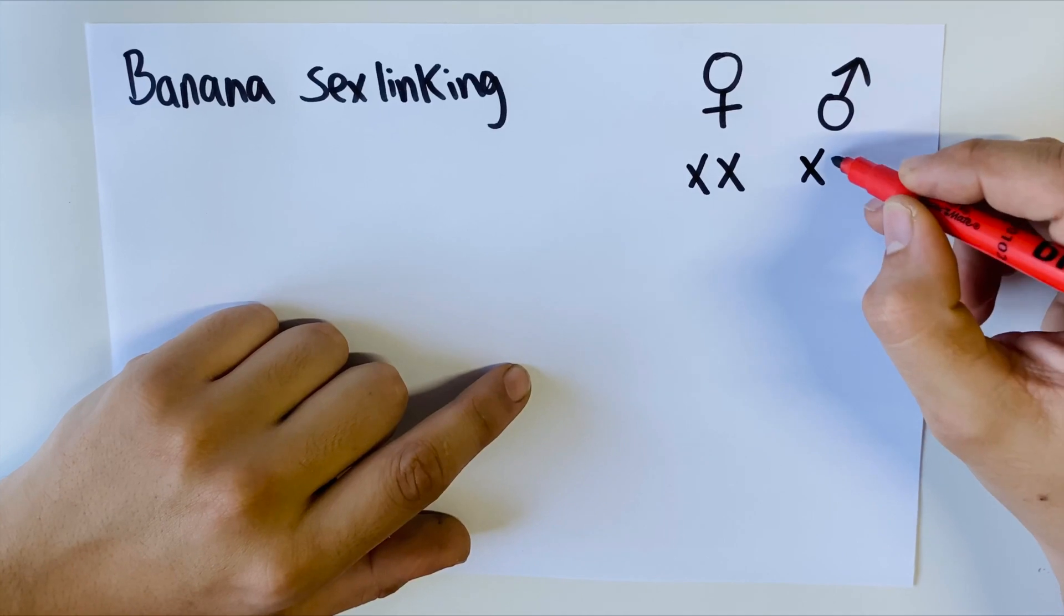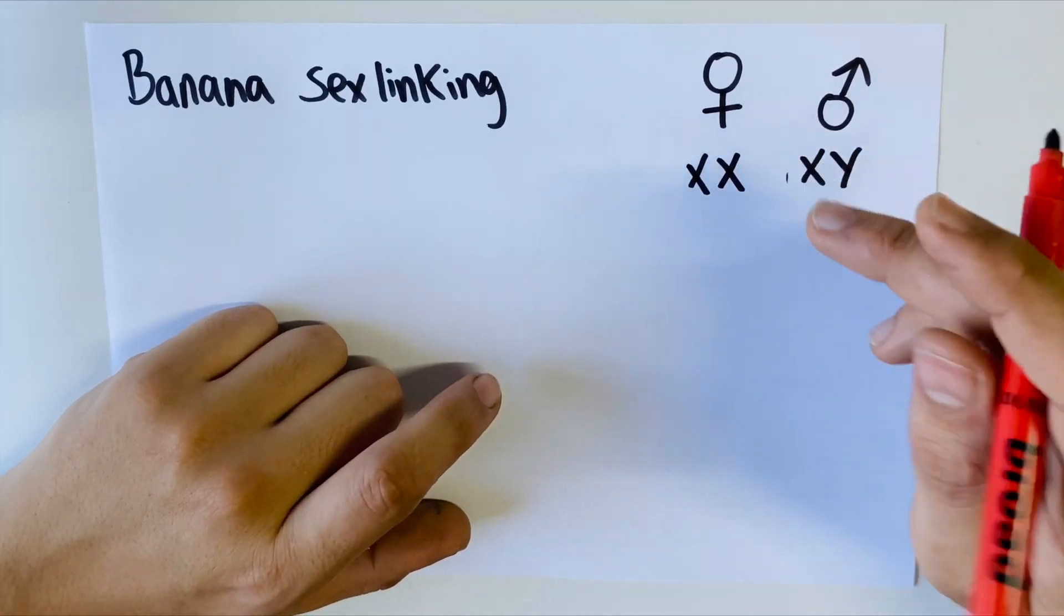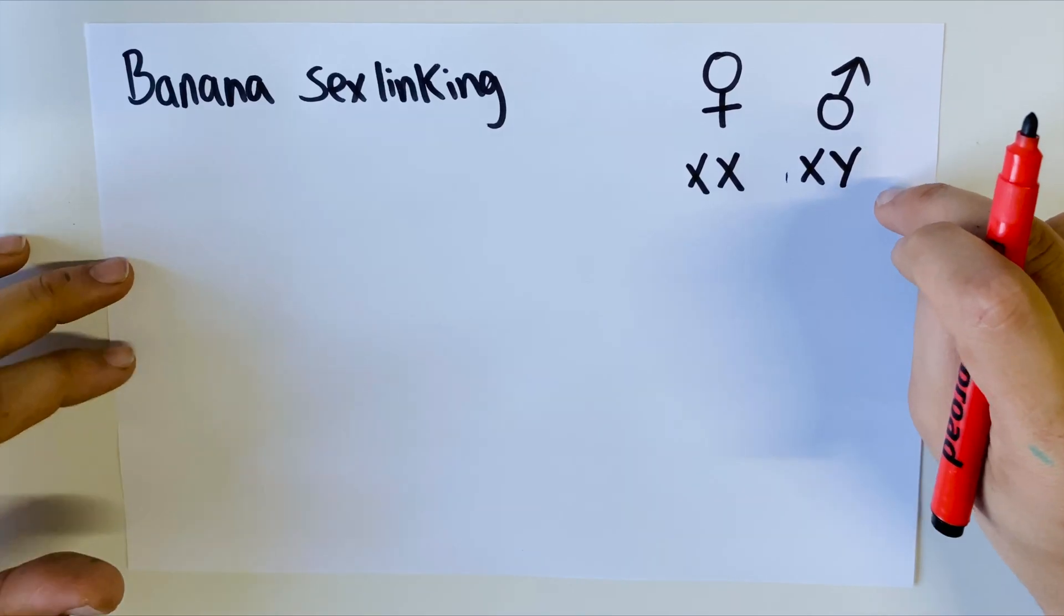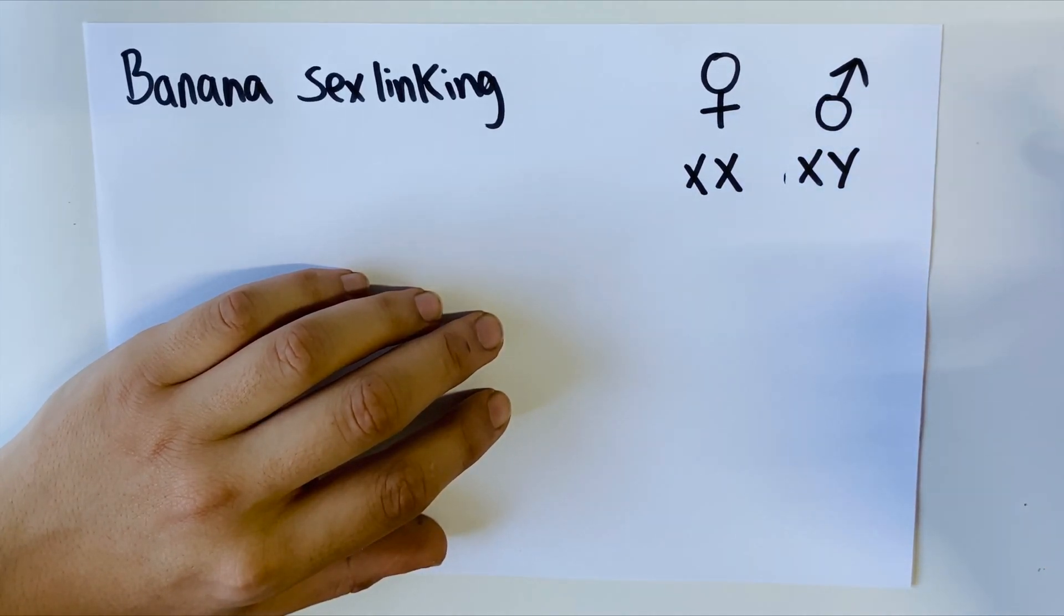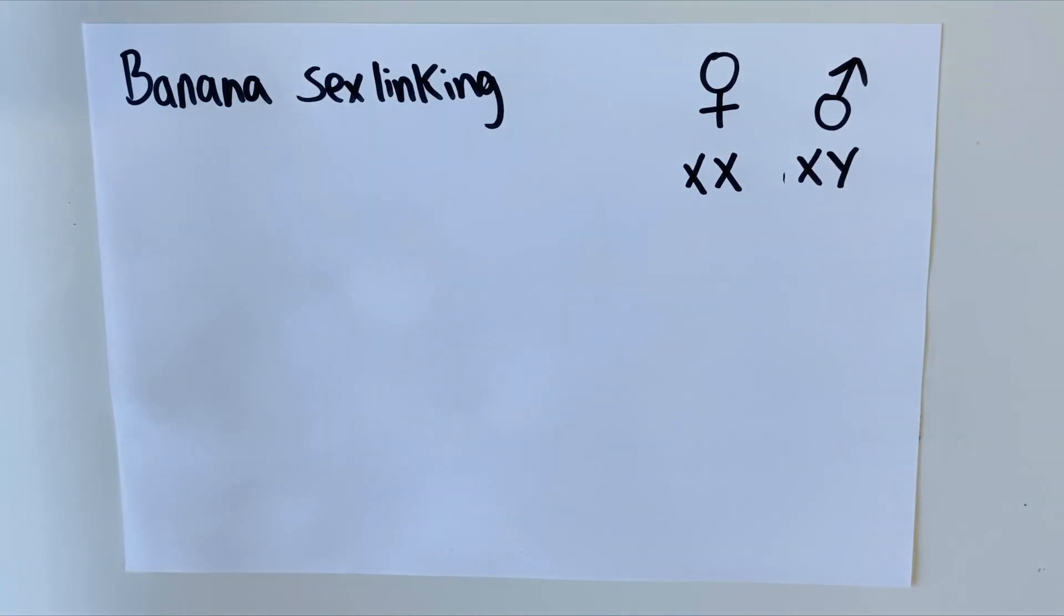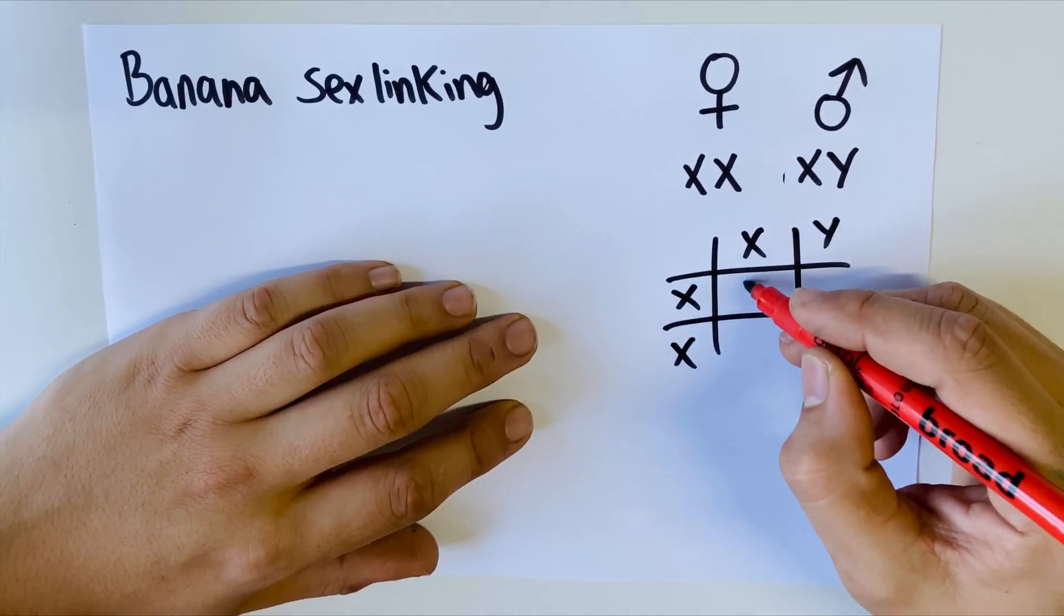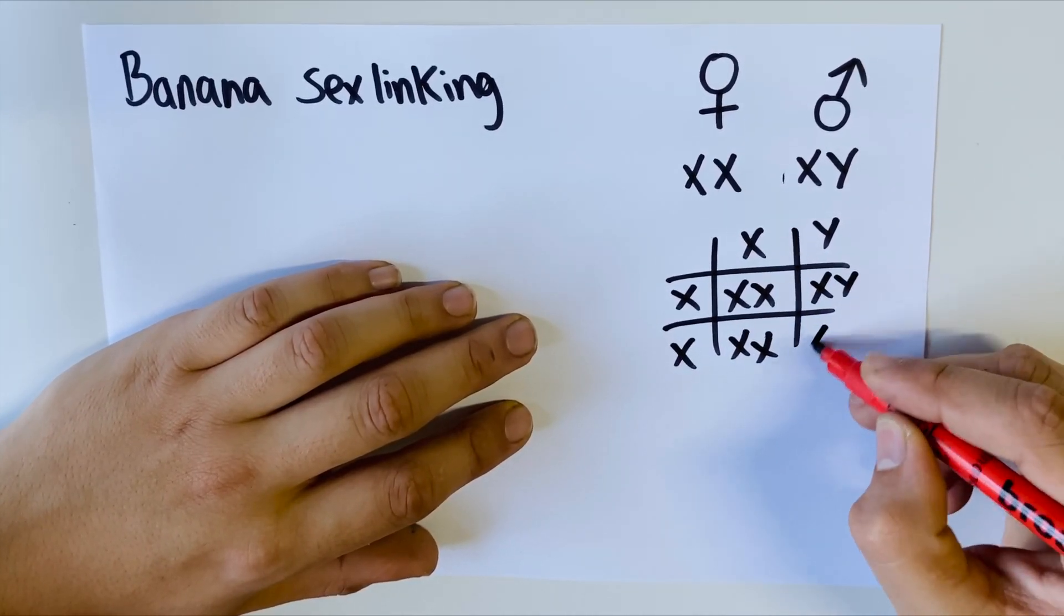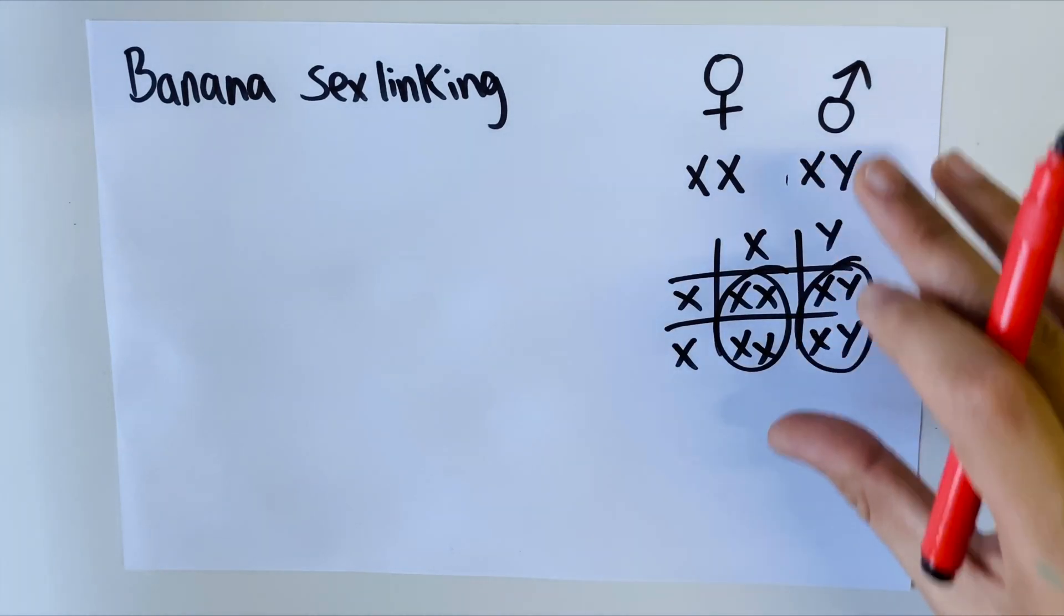With males, however, they are XY. So they have one X chromosome and one Y chromosome. It's very important to understand this. Whenever an animal or person has a baby, it's always a 50/50 chance that the resulting offspring will be either male or female. We can prove that with a quick Punnett square. So we have X and X from the female, X and Y from the male. Here you have XX, here you have XX, here you have XY, and here you have XY. You can see 50% are male, 50% are female, and that is always true.